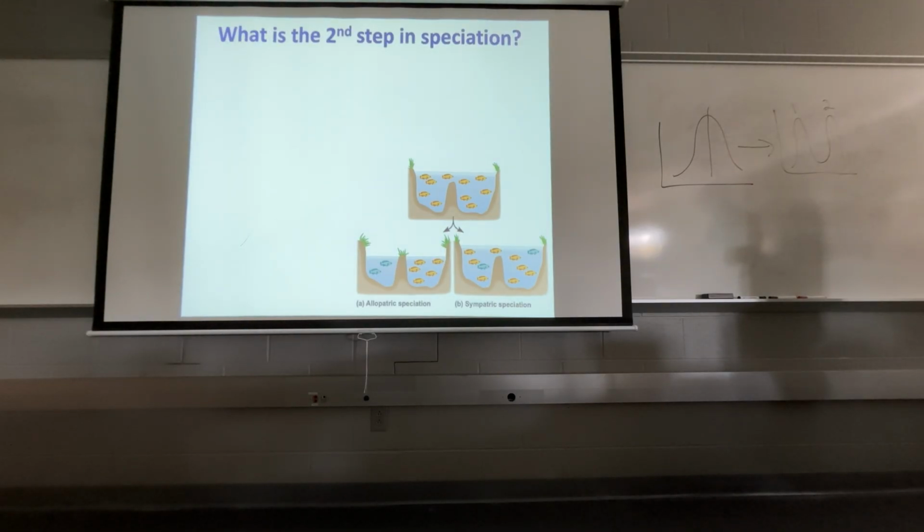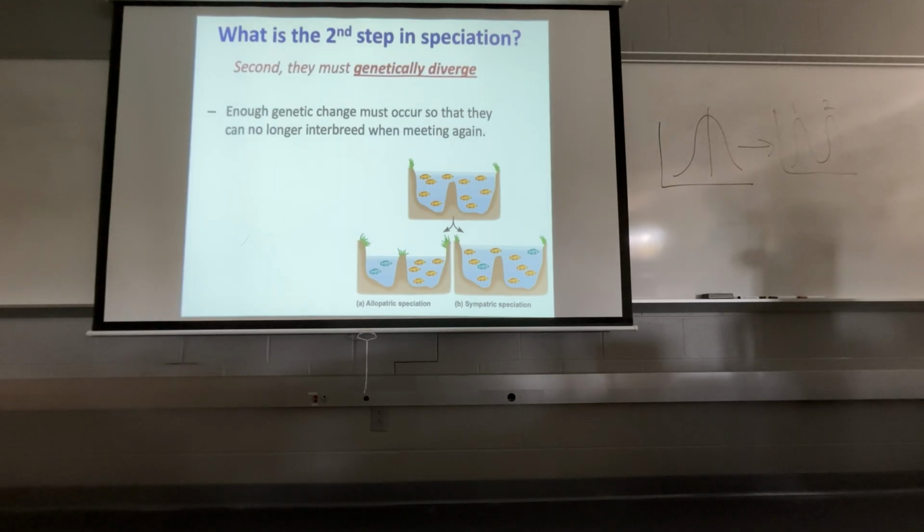Okay, pre-zygotic, post-zygotic, everybody understand those? So those are the barriers that separate species if they're intact, right? And so those barriers have to arise during evolution of two populations in order for them not to be the same species. So the second major step that causes those barriers, pre or post-zygotic, is genetic divergence, right?